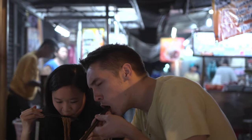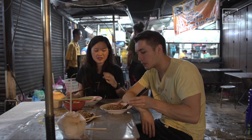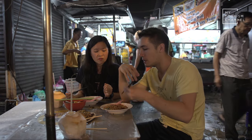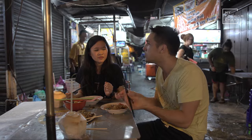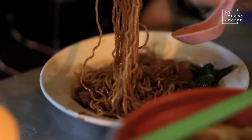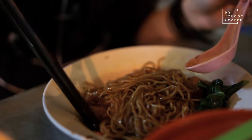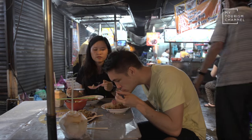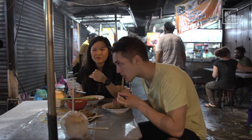Okay. This is called the wonton. The wonton. It's quite crispy, it's got that batter on it. Right. And then you blend it in with the noodles, then you have fresh vegetables, you have the pork as well. So everything together is such a good combination because it's not the same. So every mouthful is something different. That's what I like about it. There's two types of wontons. They have it boiled and then there's the crispy one. But usually they only give one crispy one because that's like the best.